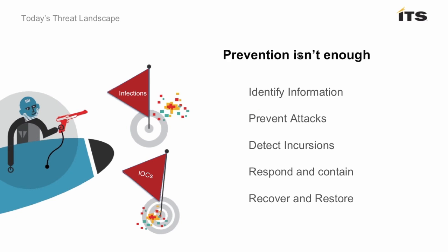So prevention, it's not enough, or maybe it's just simply not working. But even with a solid foundation and a strong approach to threat protection, the evidence shows that a breach of some kind is pretty inevitable. So we've got to start with knowing where important data is, back to that, PII being the valuable target. And there's a lot of other use cases that you can use, but it's a big focus that we have is around information protection. So they kind of go hand in hand with this notion of threat protection.